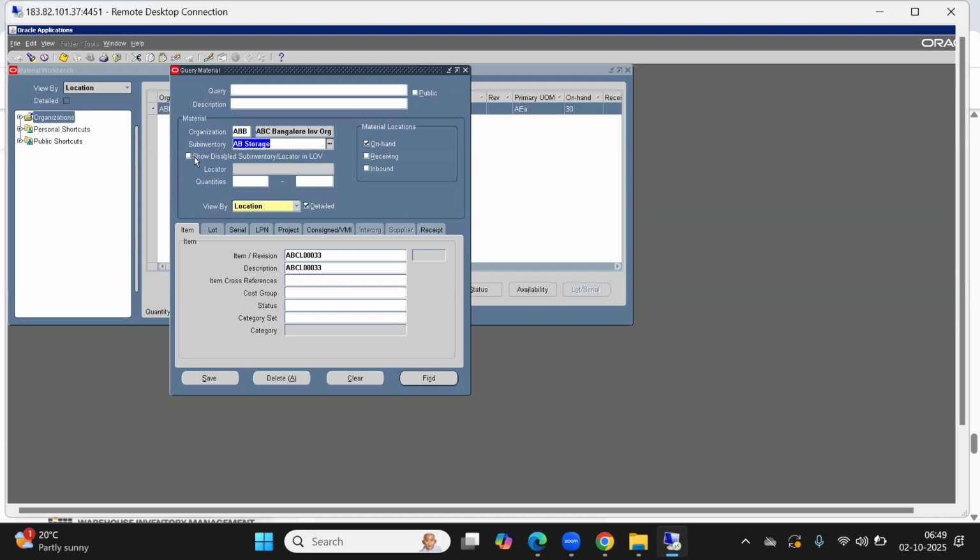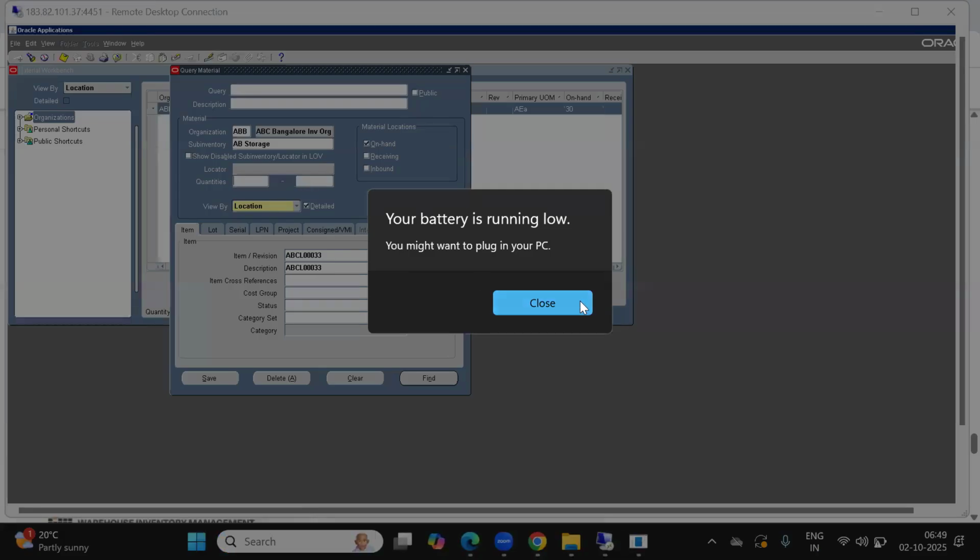One more thing: when the quantity exists and you try to disable it, it won't allow you to disable. And the locator, this is the locator control sub-inventory. If you want to see how much quantity exists in a specific row and rack, you can select the locator, and the quantity levels, minimum and maximum levels. With this also you can find.